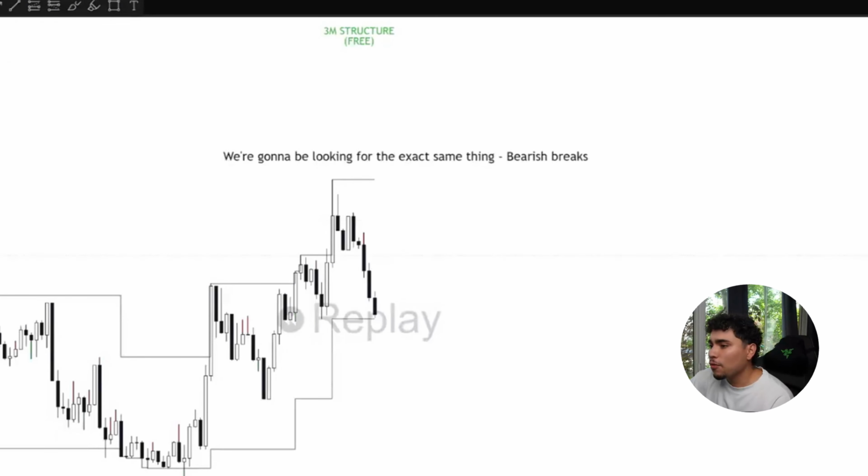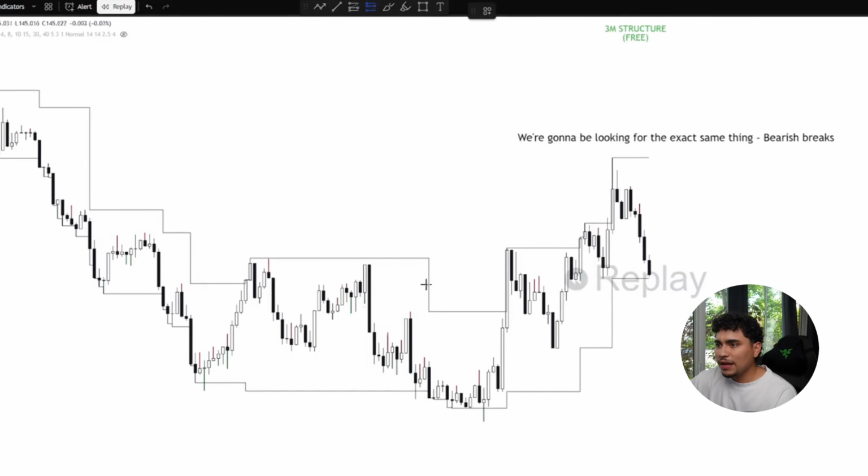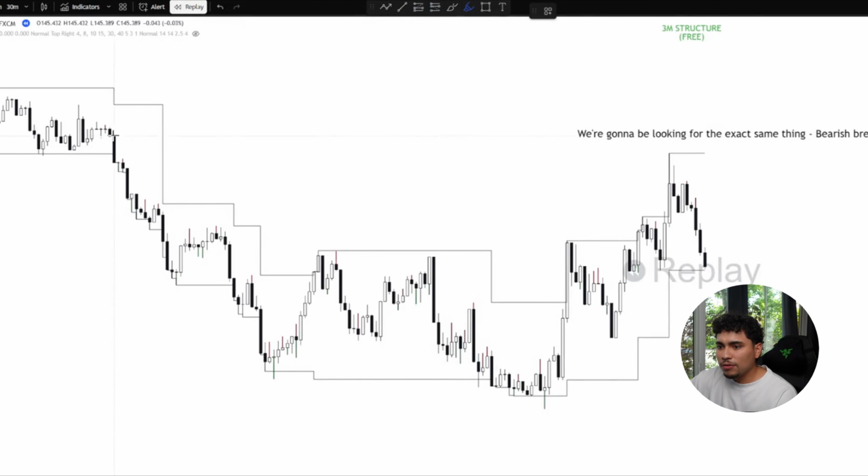So first of all, we're only gonna be entering the first break out of the chain of breaks. What does that mean? That means that in this case right here, because this is the second break, we would have not entered. But instead, we would have entered this first break. We would not enter the third break or the fourth break. We would wait for a reset, which happened here, and then we would have entered right here. In this case, it would have been a loss, but that being a loss doesn't mean that it's not a valid setup. So this would have been a loss, yes.